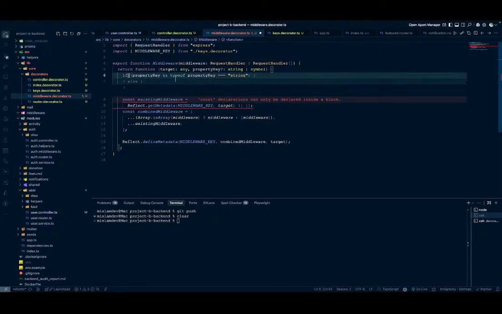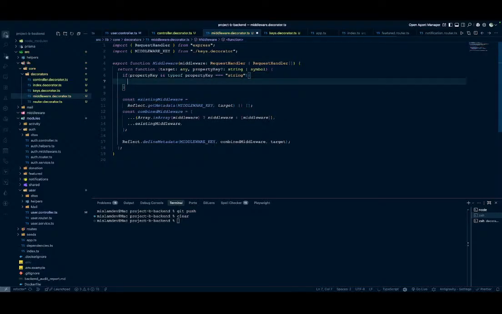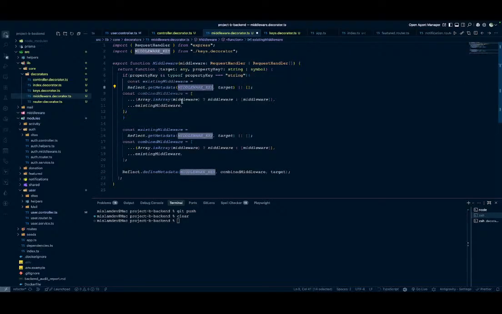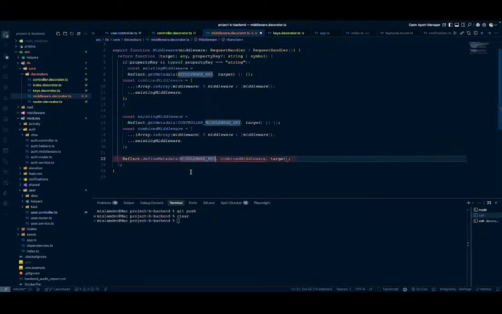If that check passes, then inside this block we are in method level middleware. We need to do the same thing this way, but we'll use the middleware key for method level, and the controller middleware key for controller level middleware.